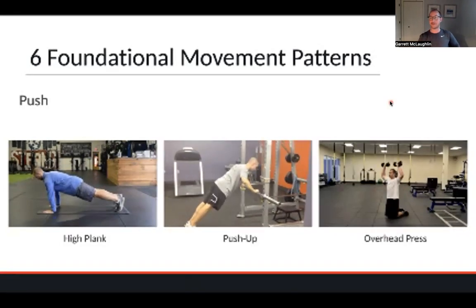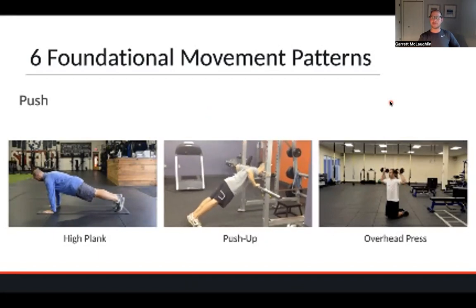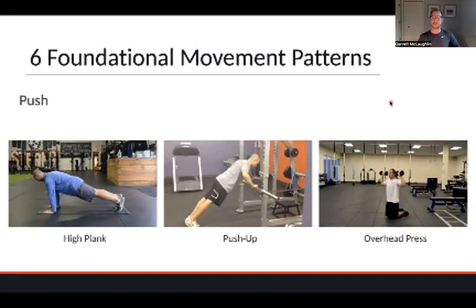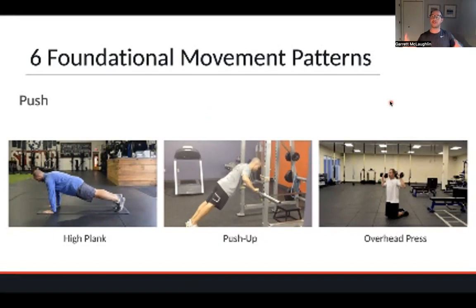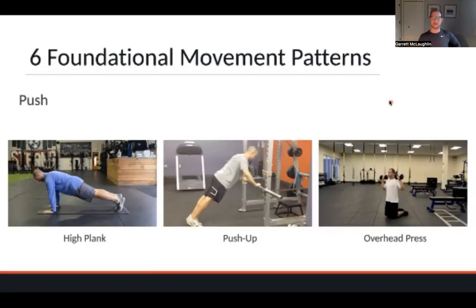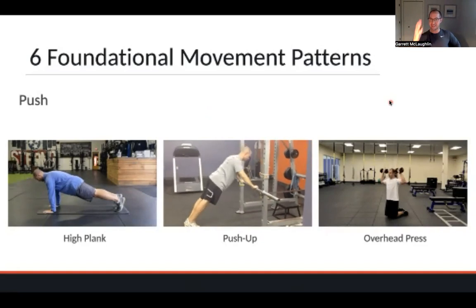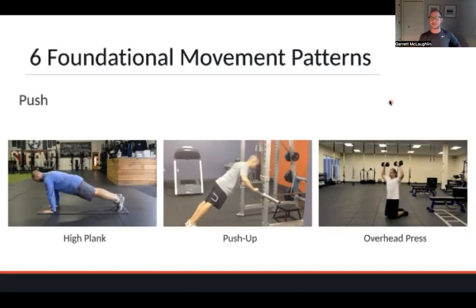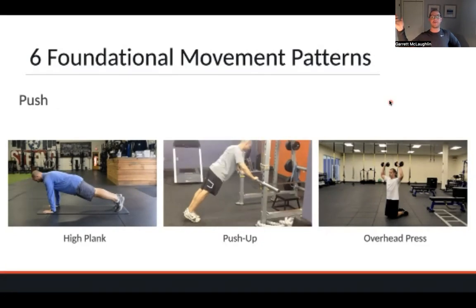And then next up, we have overhead press. Overhead press is simply a vertical pushing pattern as we press overhead. This is done in the tall kneeling position. So this is where I kind of blur the lines a little bit and try to make sure I'm getting more engagement through the core, engagement through the hips, and I'm stabilizing my body.